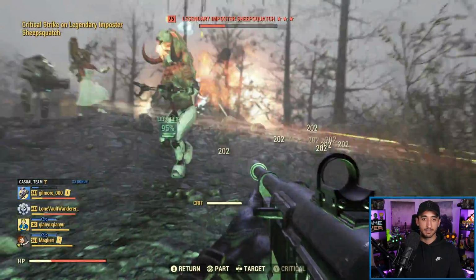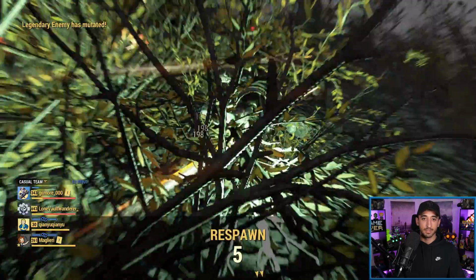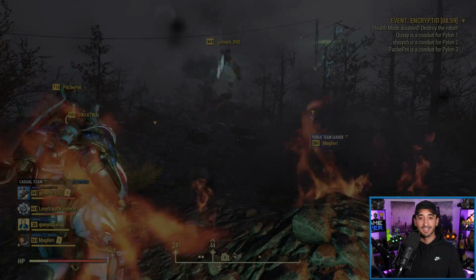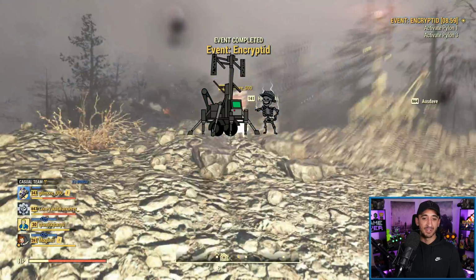Let's just kill this guy. There we go. Look at that. I'm not even bloodied. I'm just gonna keep dying. It doesn't matter. It's fine. Whatever. I'm proving my point with the legendary cores. I don't have my proper build. All right? There we go. Encryptid is finished. I'm so leaving this in the video.